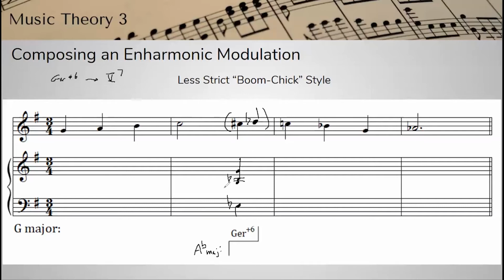Okay? Which means that our chord now is E flat, G, B flat, and D flat, which is a 5/7 chord in our key of A flat major. So we reinterpret what was a German augmented sixth in the key of G as a 5/7 in the key of A flat. So that's our common chord, that's our pivot. All right, so we figured that out. And then of course, that would be followed by some other harmony, but this is going to be our enharmonic reinterpreted chord, our chromatic pivot chord that causes an enharmonic modulation.